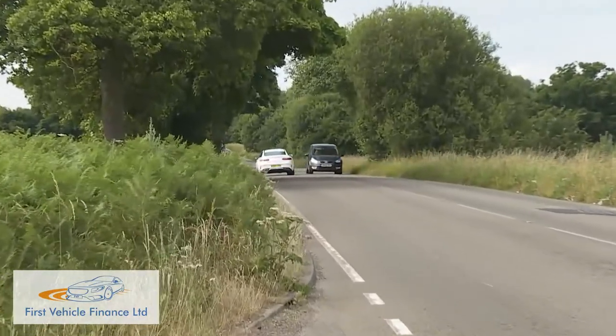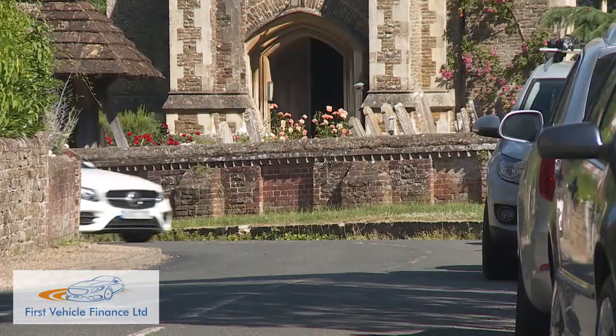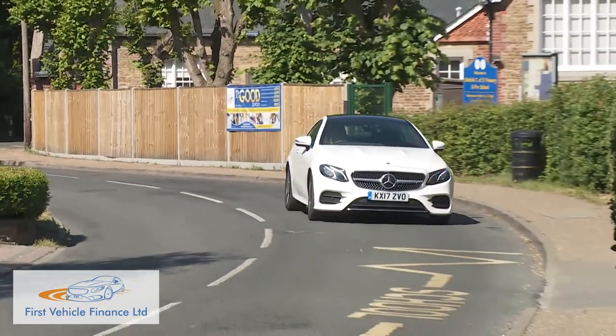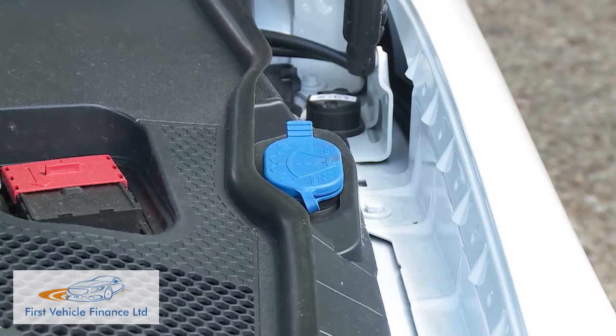It is a pity that Mercedes couldn't have price-positioned this entry-level E220D just below the £40,000 threshold, above which a luxury car tax adds an extra £310 for the first five years of ownership. The comprehensive three-year unlimited mileage warranty is built upon by a Mercedes-Mobilo scheme delivering breakdown cover for up to 30 years, as long as you continue servicing at a Mercedes main dealer. An optional service care package spreads the cost of regular servicing, guaranteeing the price of parts and labour for up to four services and covering all recommended service items such as brake fluid, spark plugs, air filters, fuel filters, and screen wash. An assist dashboard service indicator monitors engine use and tells you exactly when a garage visit is due.